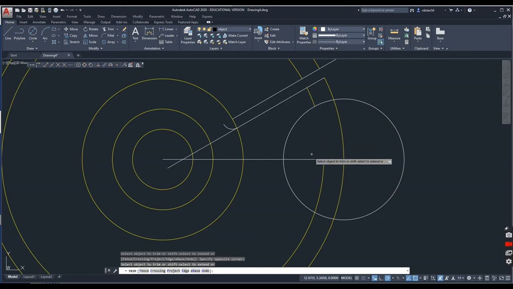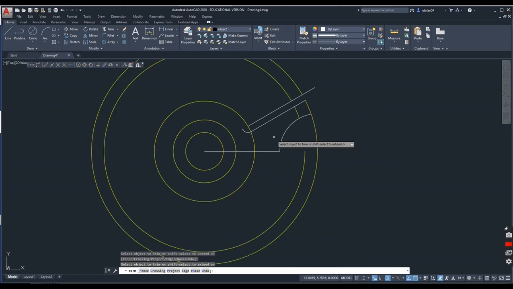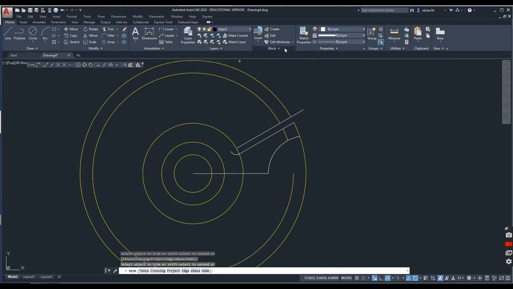Okay, let's see, this one here, here, and here, that one there. Okay, and then this one right here. So I'm going to trim those off there. Alright, I'm going to trim these two as well. Okay, so I'm trimming there.